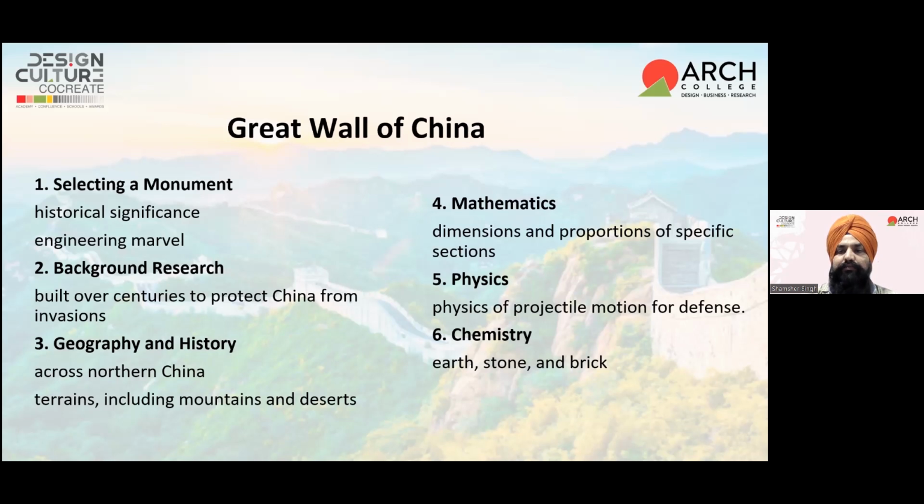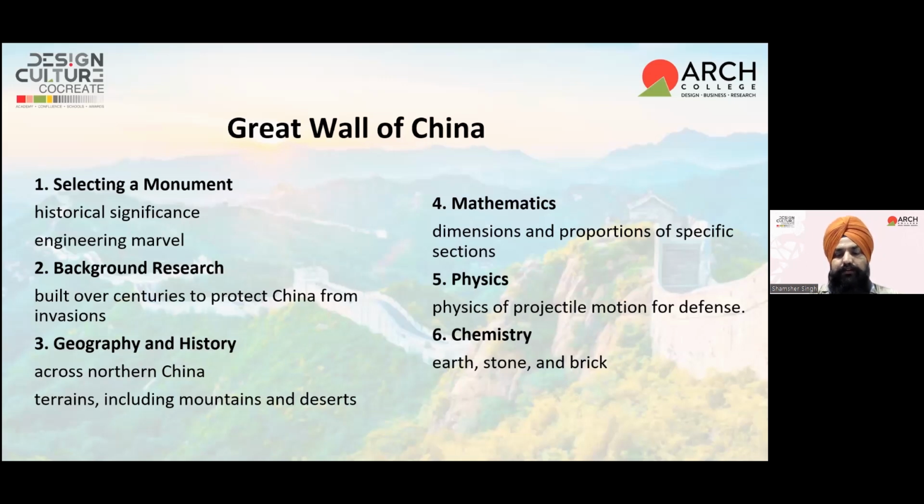Okay. Then what is the mathematics involved in that? Here, different dimensions and proportions of specific sections. Then what is the physics involved? Here, everybody, particularly science students, they know about projectile motion. It was meant as a defense mechanism, so obviously projectile motion can be investigated. Then the chemistry: what are the materials used, maybe earth, stone, and brick, and all that sort of stuff.